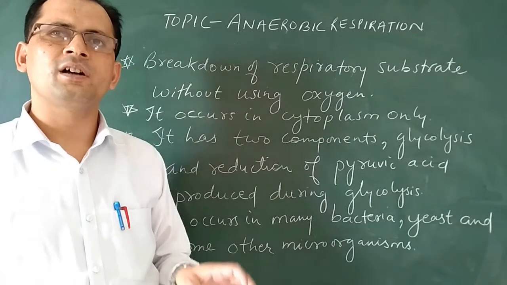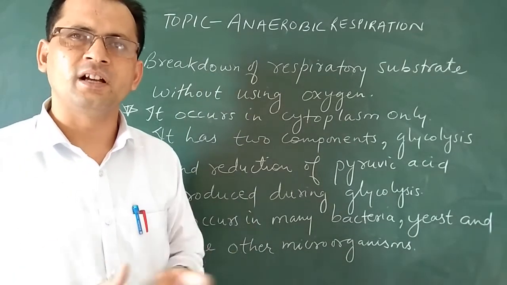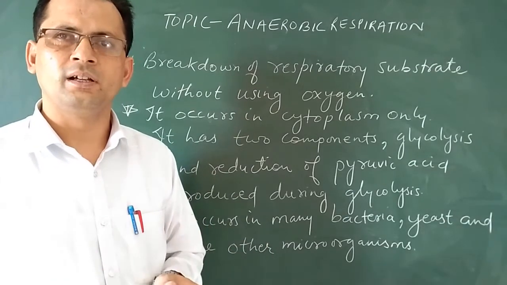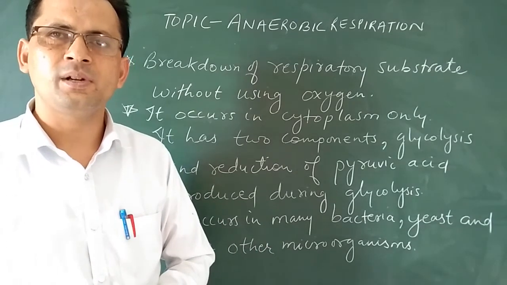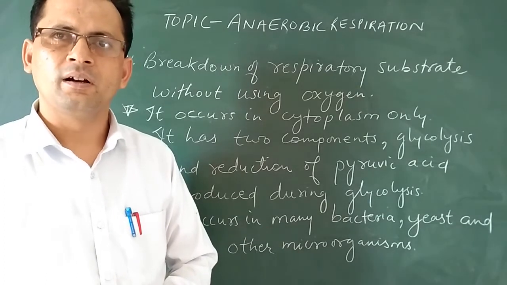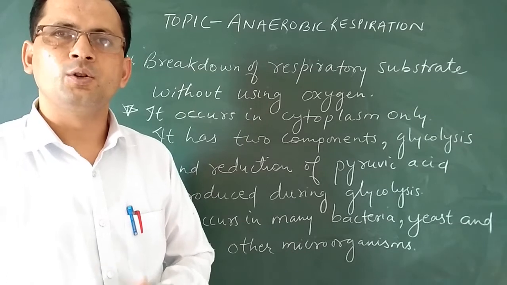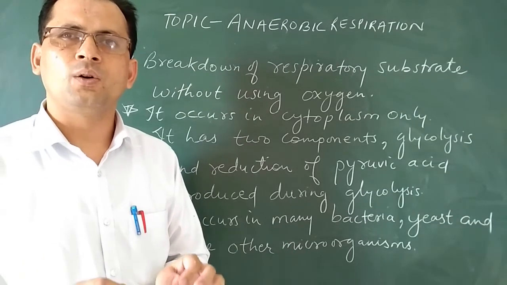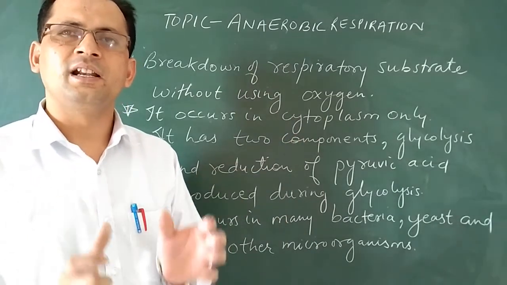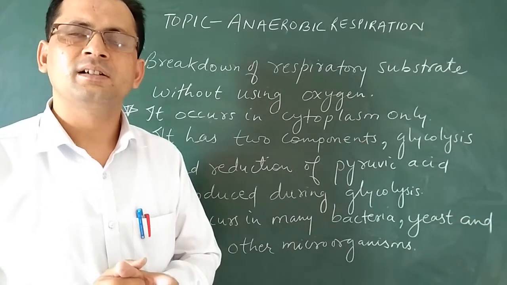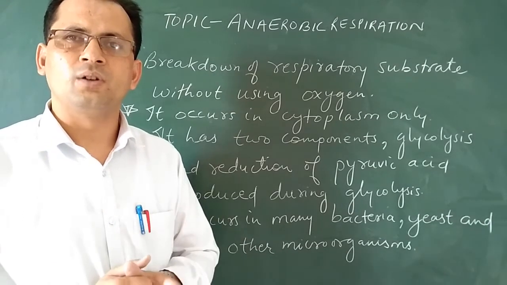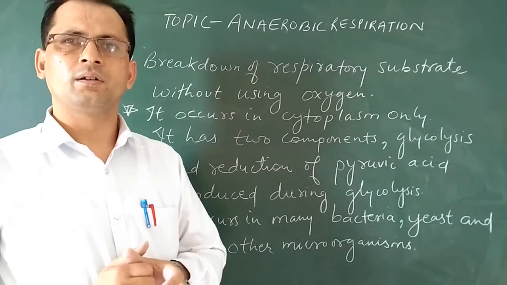So you know beta, cytoplasm is a jelly-like substance which is present inside the cell, and anaerobic respiration takes place in cytoplasm only, whereas aerobic respiration takes place in cytoplasm as well as in mitochondria. But in anaerobic respiration, you have to remember that it takes place only in the cytoplasm, the jelly-like substance inside the cell in which all the metabolic reactions are going on.